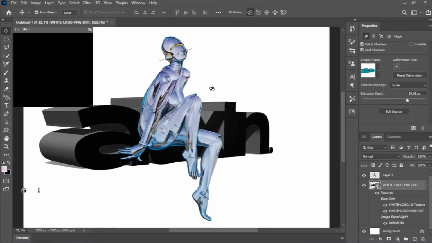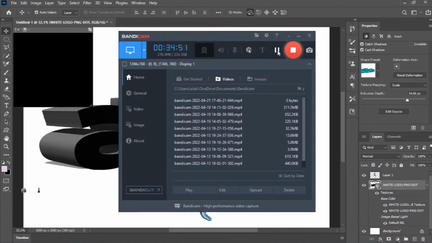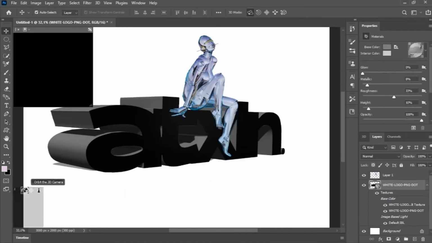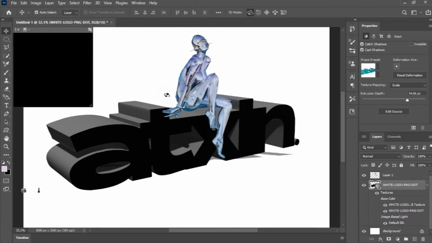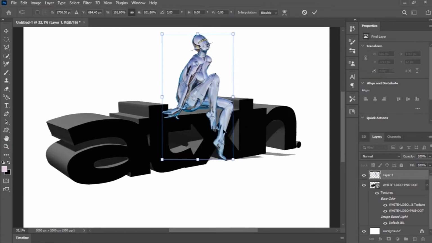You may not be able to do them in as much detail as a software that's purely 3D based, but you can do simple designs such as turning your text into 3D, turning your logos into 3D and stuff like that. I turned my 2D logo into a 3D logo. Once I was done with that, I changed the perspective because I needed my character to sit on the 3D logo in a position that would look natural.